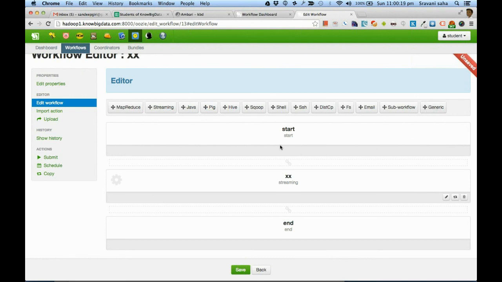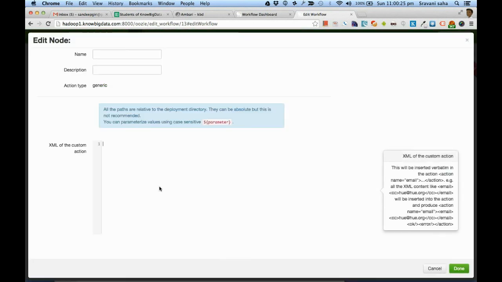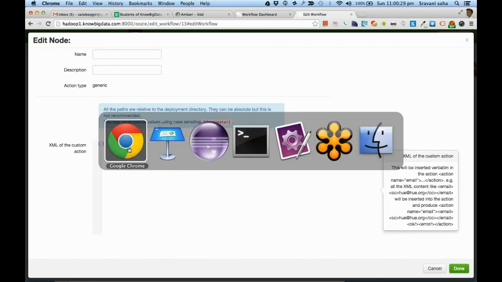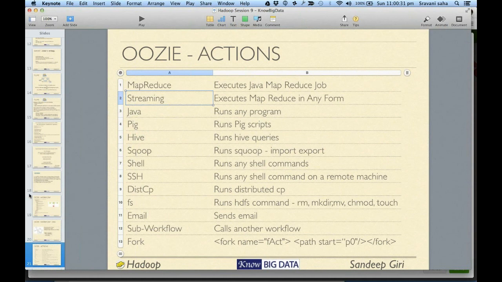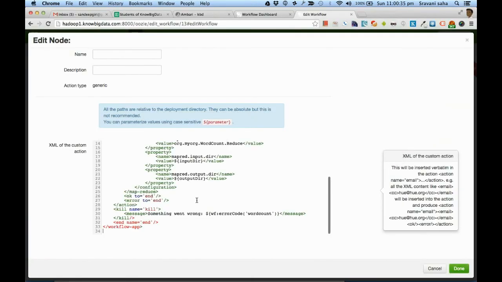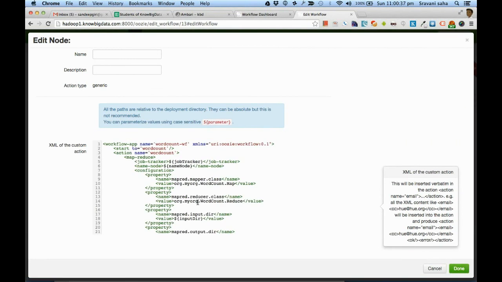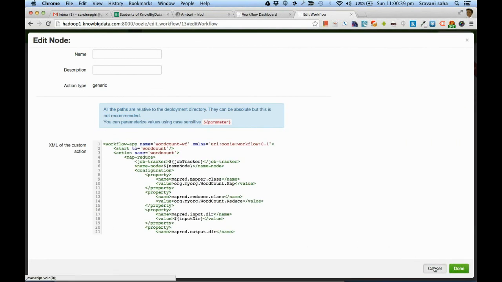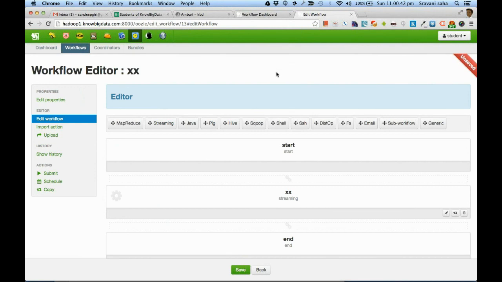And in case none of these is sufficing, you can create your generic one where you can specify the whole XML the way we had defined our XML here. We can just copy paste this XML and put it here. The generic is quite frequently used.